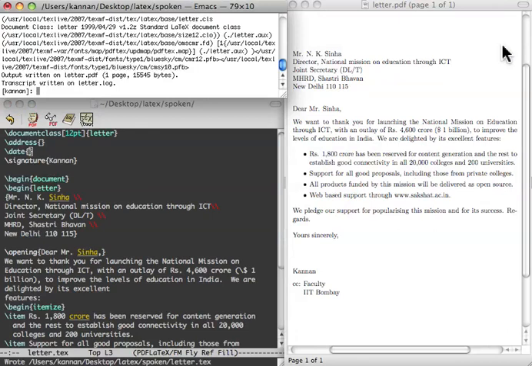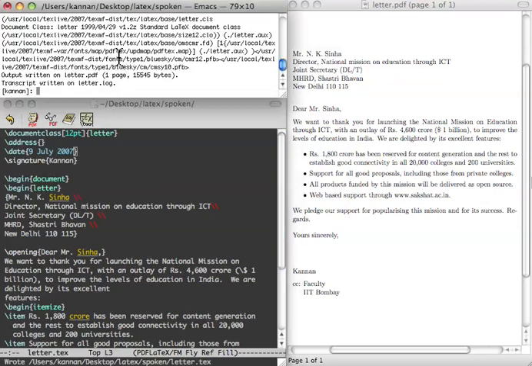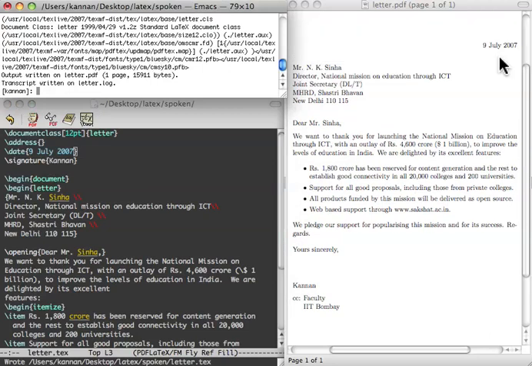Suppose that we want to put our own date. Let us enter it with date first as follows: 9th July 2007. Save, compile, got the date. This is the date on which this tutorial was created the first time. On compiling it, we see this Indian format appearing in the output file.